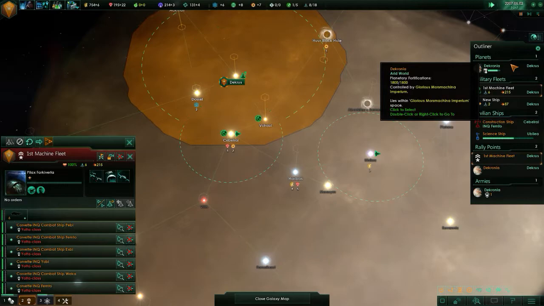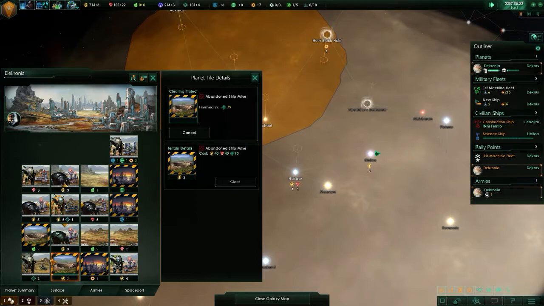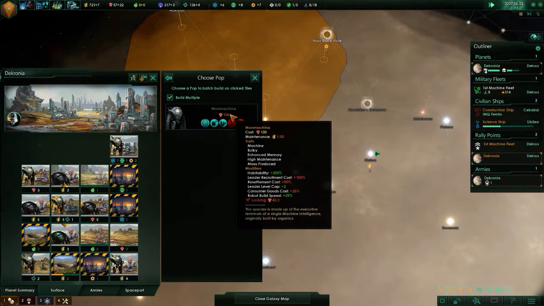So we're going to spend a little bit of money and we're going to clear up that terrain. Because that's sweet energy. We definitely need that. And we're actually going to build a power plant here. We're just going to override the food stuff. Who needs that? It sounds like filthy organic things.